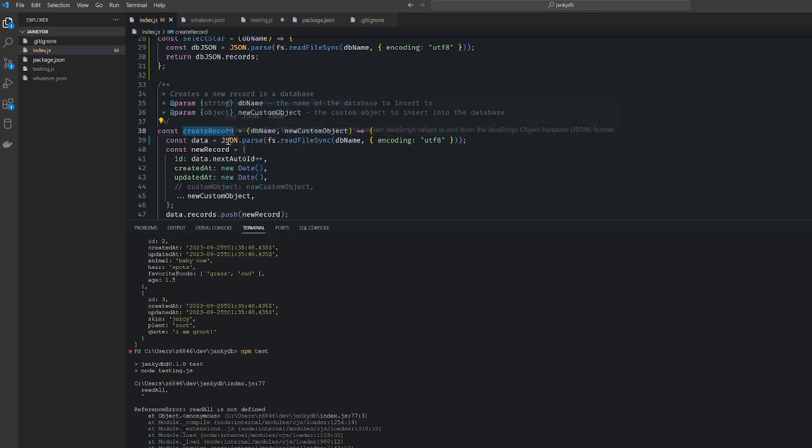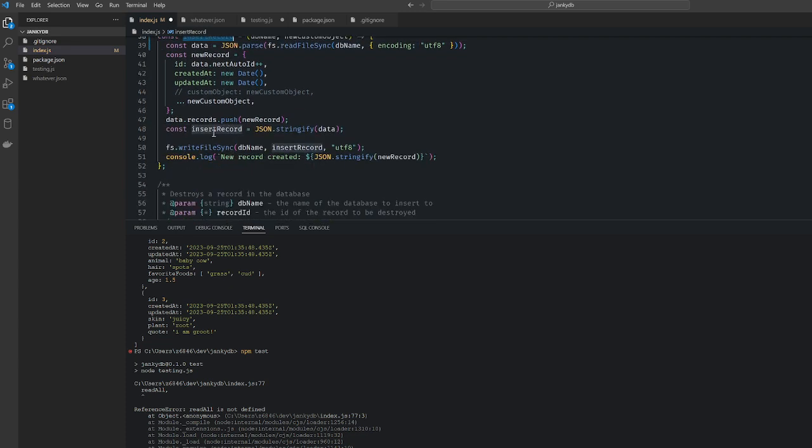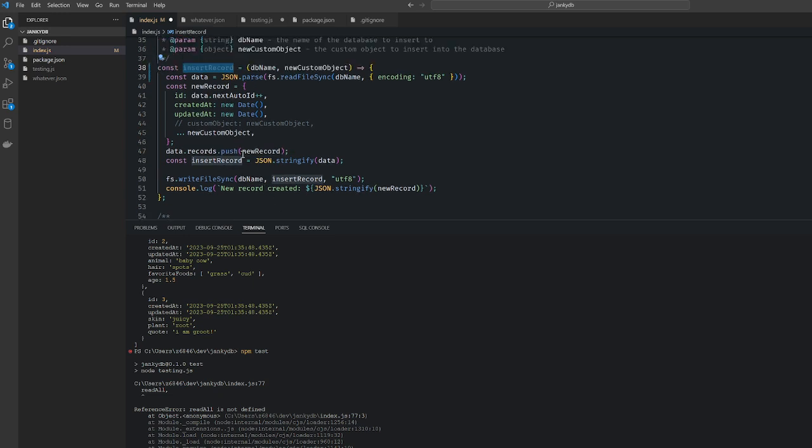No, I don't want to do that. I just want to call it insert record. How did it know that? Oh, that's a variable inside of it. That's not good. Let's rename it.